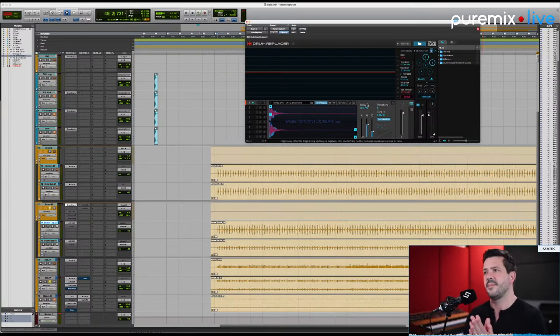So to the left of this polyphony, tune, gain match section that we just covered, there's a delay option here. So delay is useful if you feel like the snare is either triggering late or early compared to what your original sound was. And this is extremely important, especially in the loop example that I'm going to show you in a minute. You have to really play with this to make sure that you don't kill the groove of the track. And one thing I've noticed, and this could just be my system with hardware latency that I have going on, but I noticed that when I commit a track, it is more accurate than my playback when I'm monitoring with it live on.